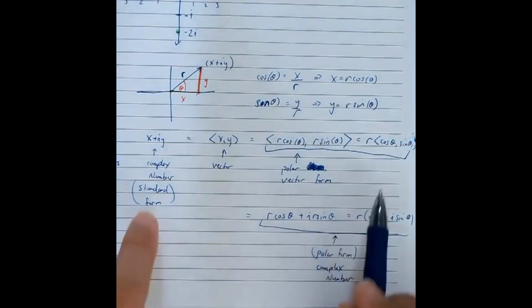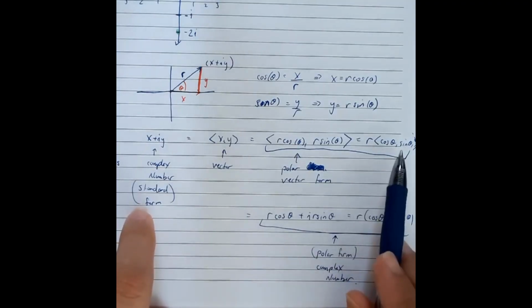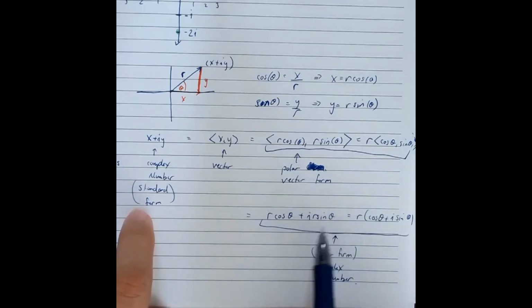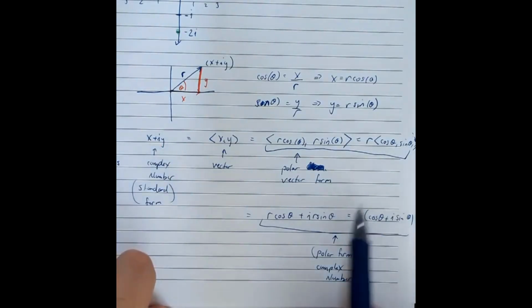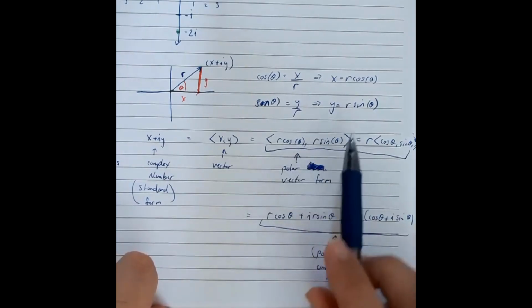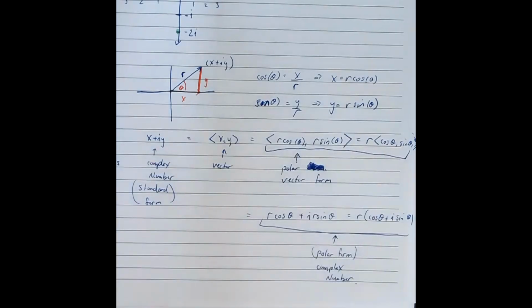But if you want to then take this form and write it back in terms of a complex number, well, that's now a complex number. We're explicitly writing the imaginary number on the second component. But now, this complex number is not written in the standard form in x and y, but it's written using this notation, r and theta. So that's the polar form of our complex number.